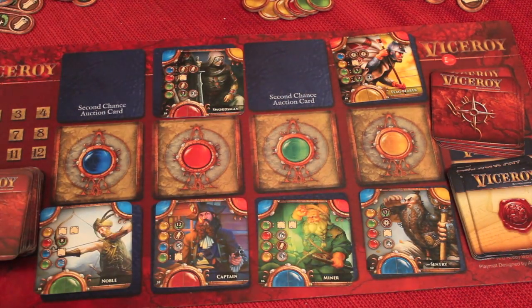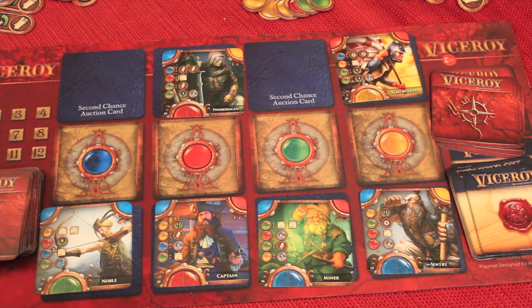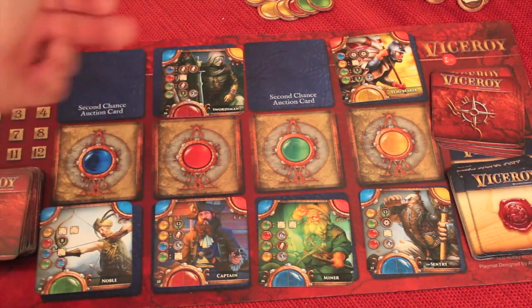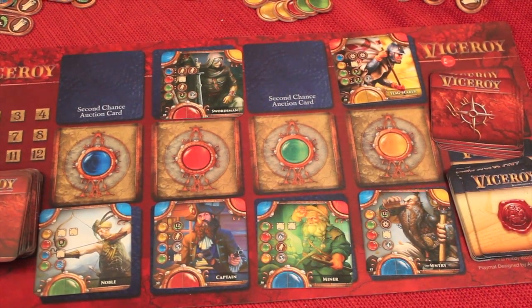And in that case, if 2 people put in red, they can decide which one gets which. If they can't make an agreement, they lose the gems and don't get anything again. But if they make an agreement, they can pay the gem and take one of those. But that's the next auction round. You just do auction once, then you go to development phase.